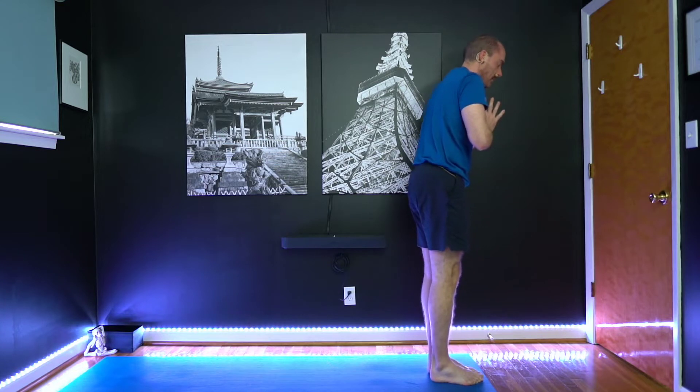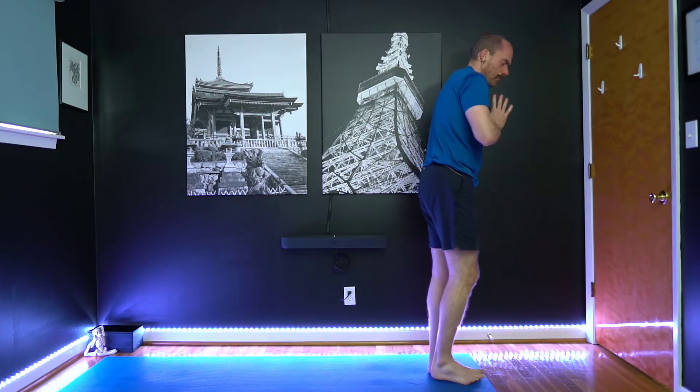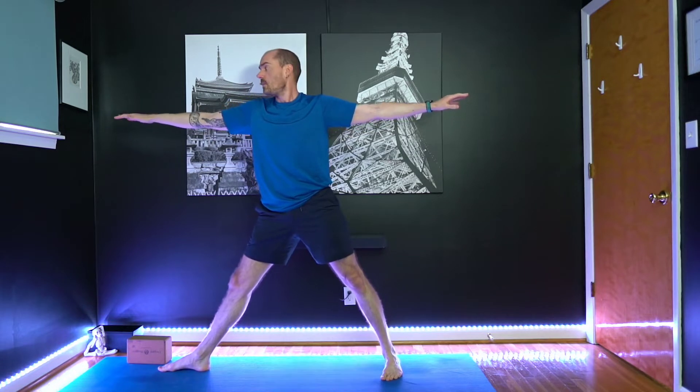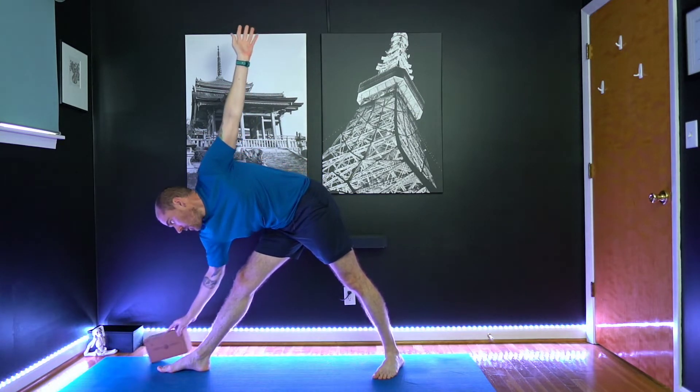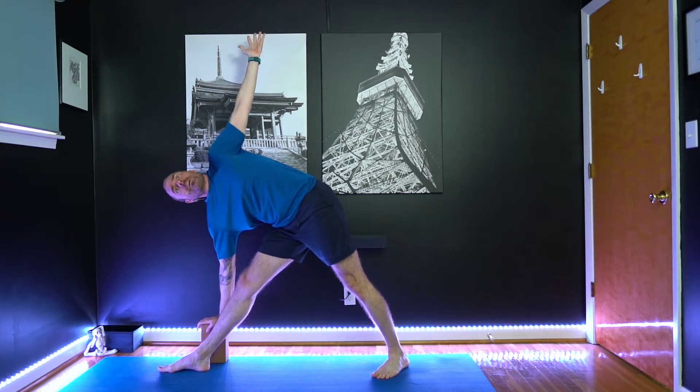Whenever you're finished, we'll stay here at the top of the mat for a couple rounds of breath. Then grab your block — we're going to go through a couple of standing poses that you may want to use it for. So place it on the right side of the mat, then take a big step out with your feet, about one leg's distance apart. Open the arms. We'll work with the right leg first, right foot turning away, left toes going in about 15 degrees or so. Look to that right hand, breath in, exhale into triangle — reach forward and let it drop to your shin, or since we have that block, if you want to use it, try to get the palm flat against it, then start to press through that hand.